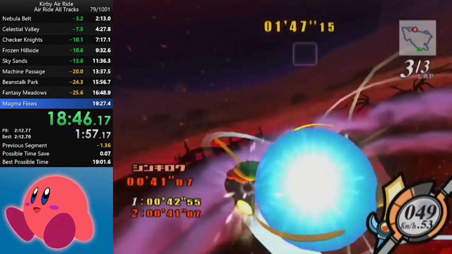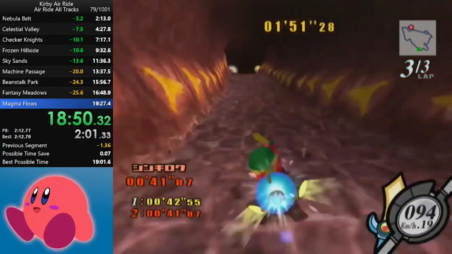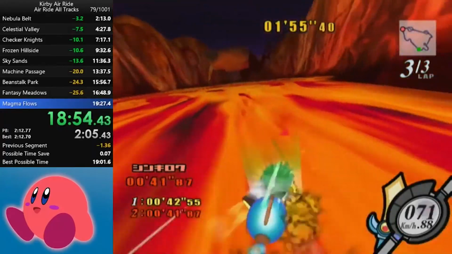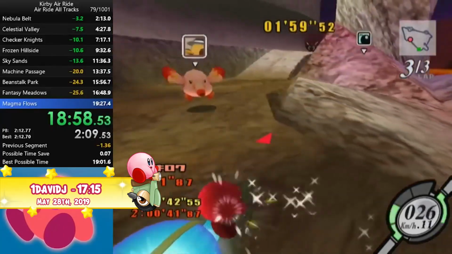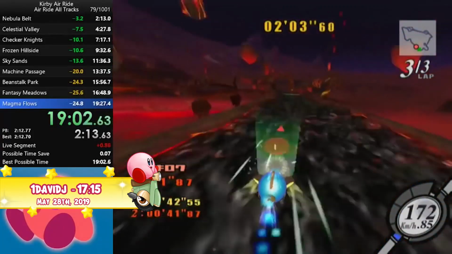The All Tracks record had stood for almost 3 years. Just 3 days before Yokaze's record anniversary, David finally topples the Japanese giant. On May 28, 2019, David secures a 17:15, beating Yokaze by 14 seconds.